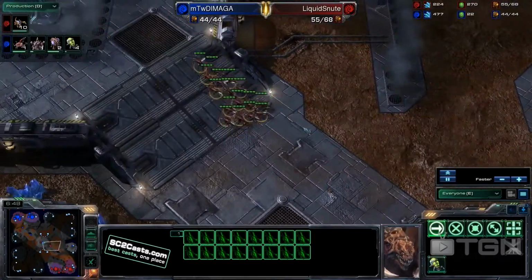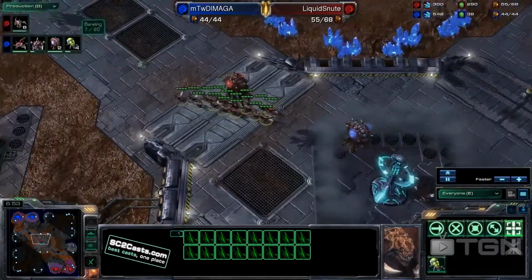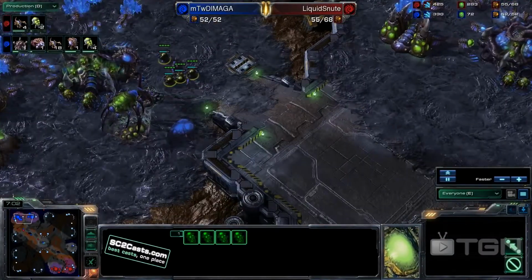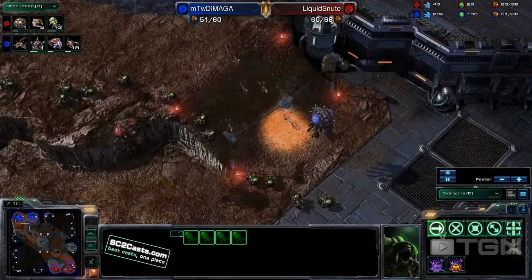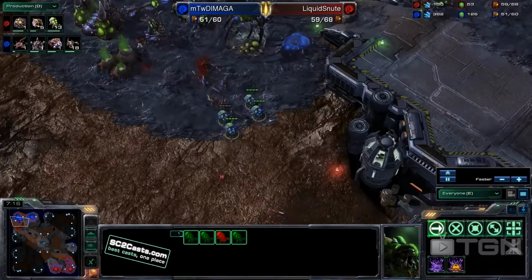Now, he is investing a lot this time. He has a bunch of lings. He already has 16 lings right here, 8 more on the way. So this is pretty big. This is kind of a big deal. Dimaga does have a defensive banelings nest, but he really doesn't have very many units right now. He really, really doesn't. Now, he does have 18 lings on the way, but we'll see how this goes.